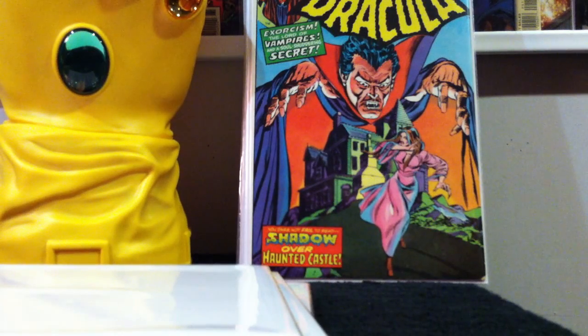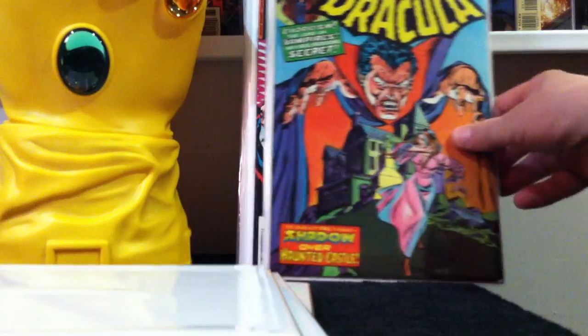There was a dealer outside who had a bunch of books, and I asked him what he was pricing his books at, and he was giving me some vague answer. So I picked out a bunch of books, and he had said $20, which was more than I thought I was going to spend, and I didn't want to dump $20 as soon as I walked in the door of the flea market. So I started putting the Dracula books back, and he goes, you know what, 15 for everything, and I was like, fine. So I got number 23. So I got that, along with that Captain America 600.